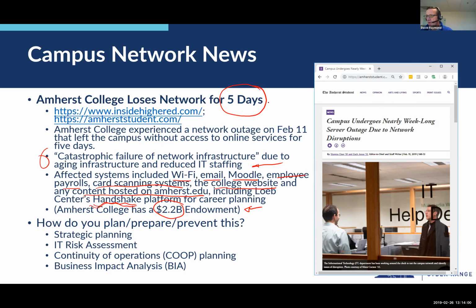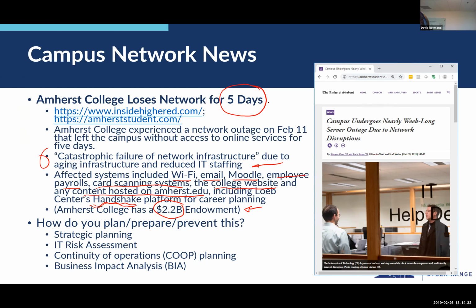Usually those things are discovered within hours, sometimes minutes. 5 days is a long time. The whole IT staff was obviously working overtime. They brought in help from other close by EDU organizations. They brought in some heavy hitters from Cisco and other vendors. And after 5 days, they got the network basically back up and running.